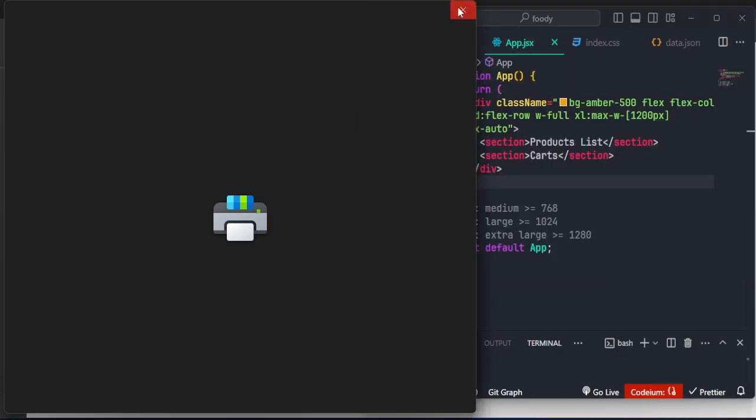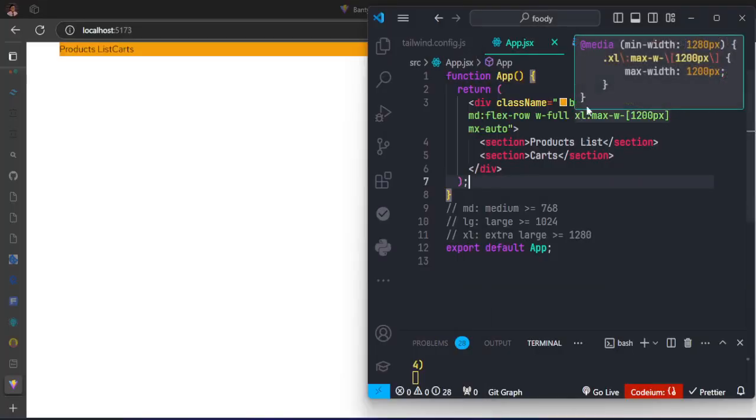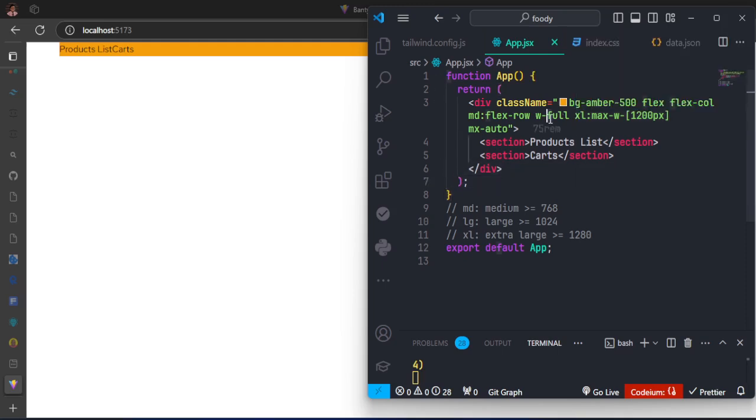But you are not going to see this on small screens, because the only time it will happen is when we are on this extra large. And as you can see, when you have a minimum of 1280, that's when it's going to do the limit. But if it's not up to that, the width is going to be full by default. So if I enter this responsive mode again, you see that once we have a screen less than 1280, what it's going to do is to use the normal 100%.